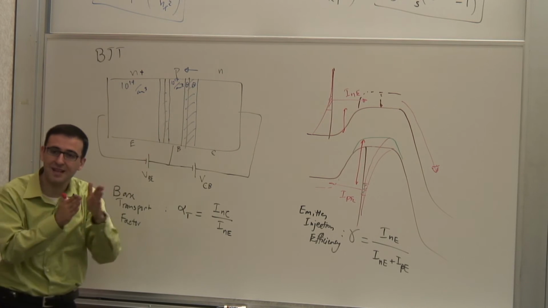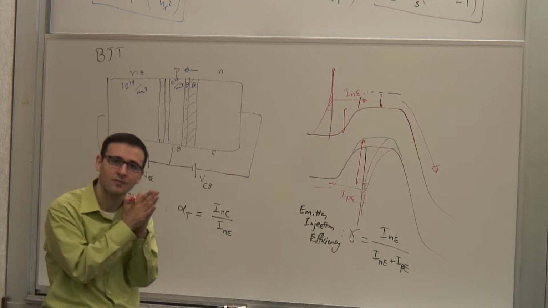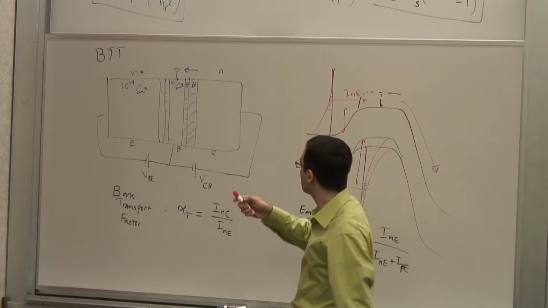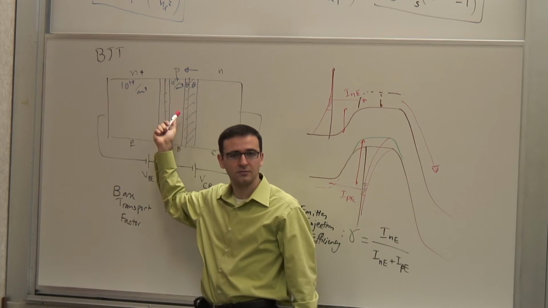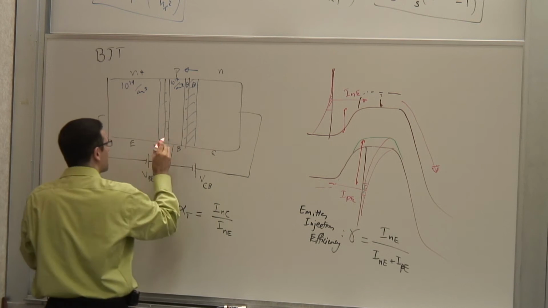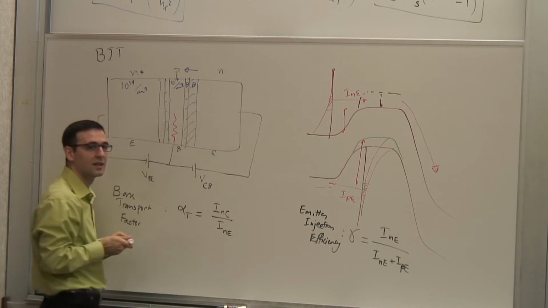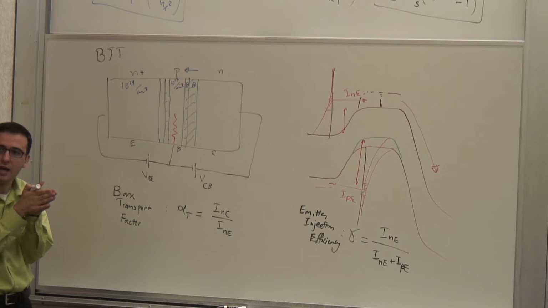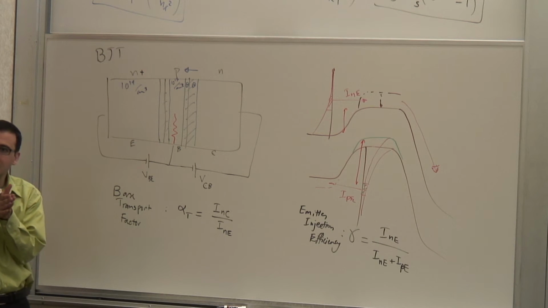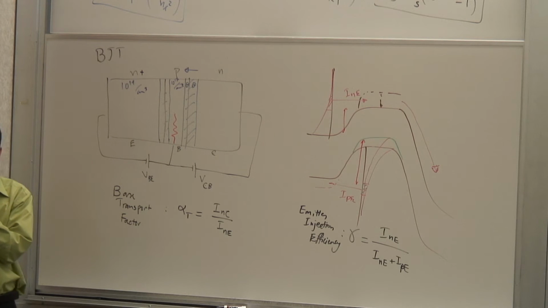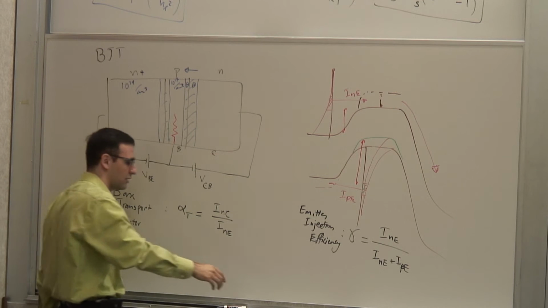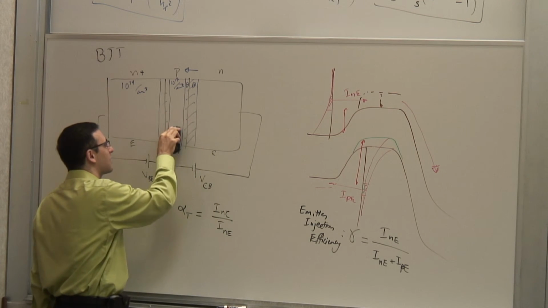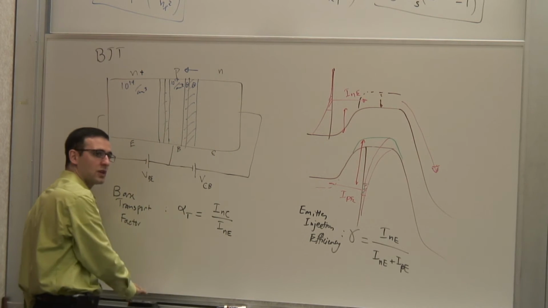And remember, you want to make the base as thin as possible, so there's a smaller chance for recombination here. When you make it thin, what happens to this resistor? It increases too. So you have a very thin region that has a higher resistivity. That results in a much larger base resistance, which is not a good thing. Once we get to the circuit design, we'll see why it's not a good thing, because a lot of your signal can fall across that, and you lose a lot of gain.